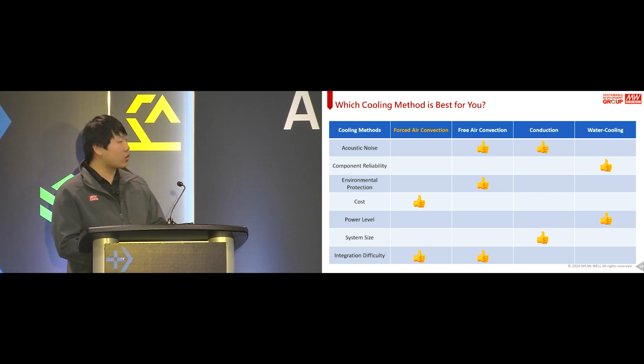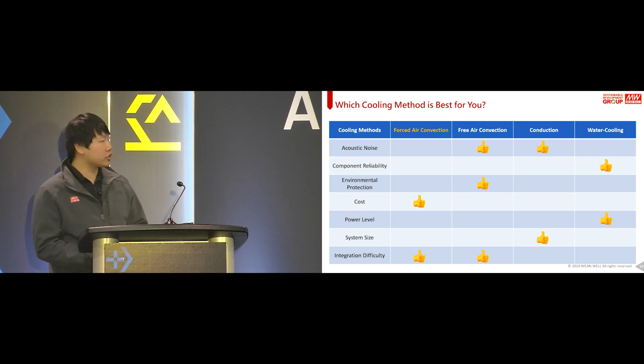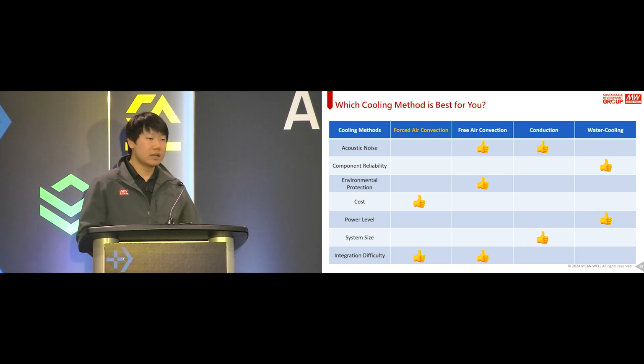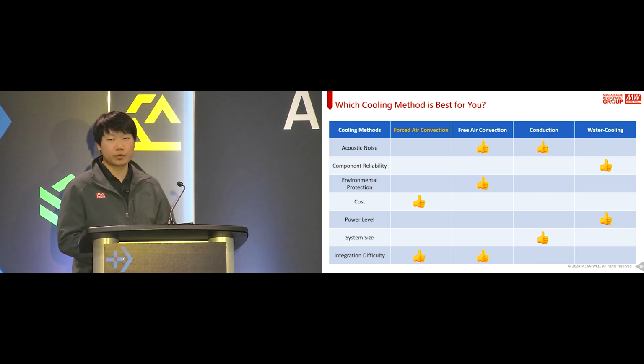So I've listed a few criteria here. If you're concerned about acoustic noise, you definitely want to go with free air convection or conduction cooled. And then if you're worried about component reliability in a very high efficiency, high reliability setting, water cooling is important because it keeps the components the coolest. And then for environmental protection, the free air convection cooled, because I mentioned earlier that we have designs that are fully potted and fully environmental proof.